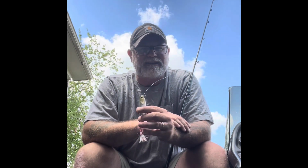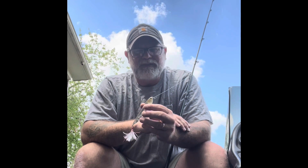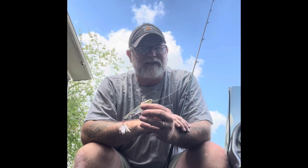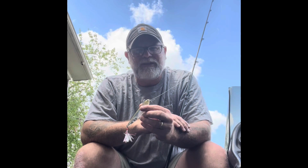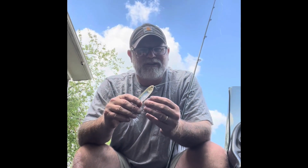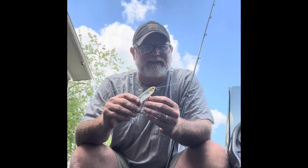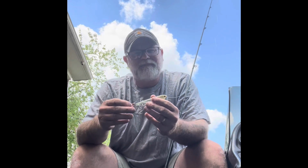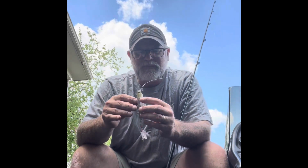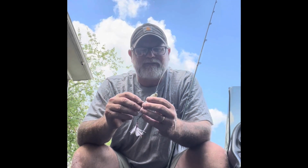I don't carry a scale in my boat. I've got a little ruler back there just so I keep legal if I decide to keep fish. No way I was planning on keeping that fish. It's put back in the lake so somebody else can catch it another day. Just fun for me to watch it come up and get my topwater. Fun for me to stress a little bit and worry about it getting off before I got the net under it. I've had my fair share of big fish this year already, and I praise the Lord for every one of them. I'm very thankful.